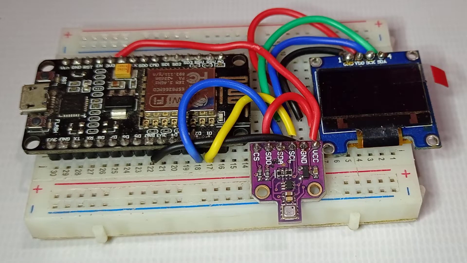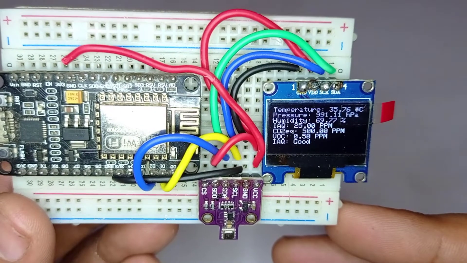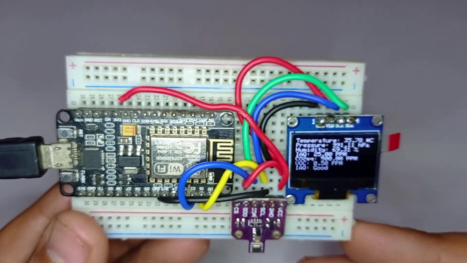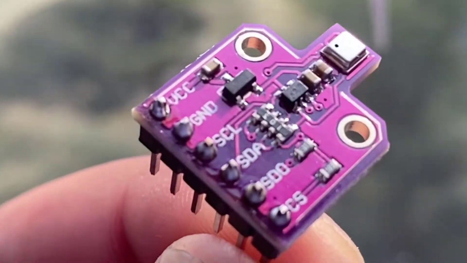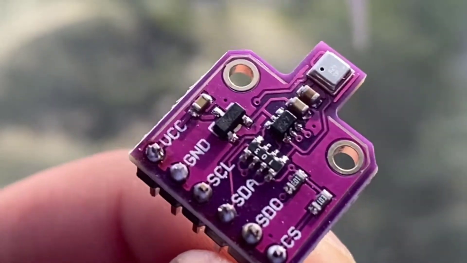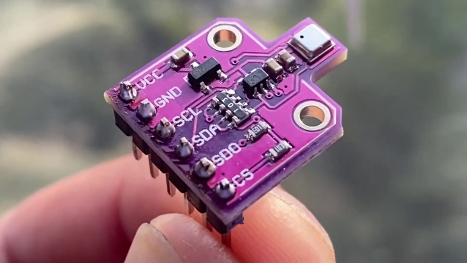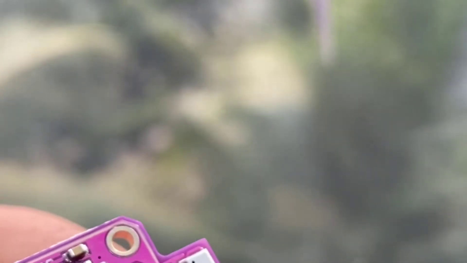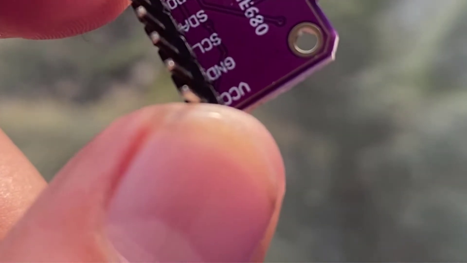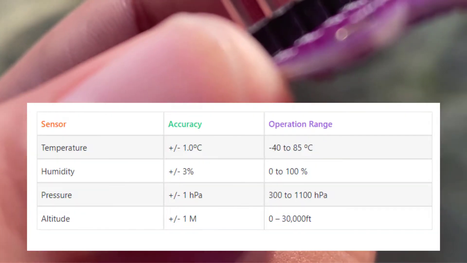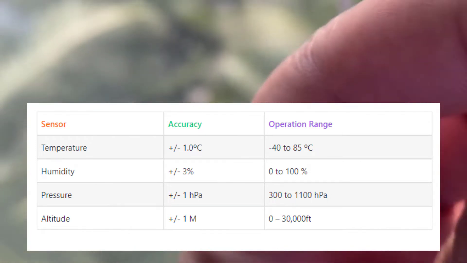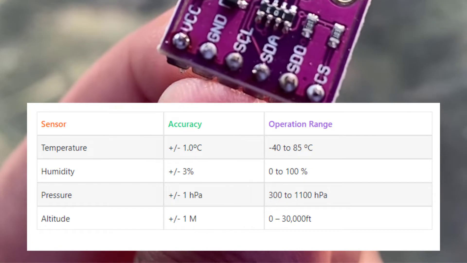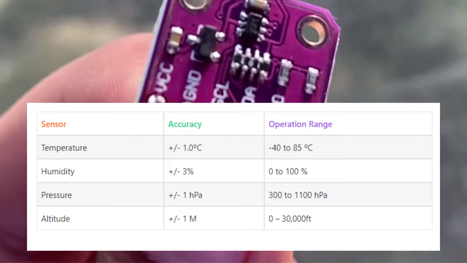First we need the NodeMCU ESP8266 development board and the BME680 environmental sensor. The BME680 is a 4-in-1 environmental sensor that can measure gas, humidity, pressure, and temperature. It operates between 1.7V to 3.6V. Standby power consumption is 0.29 to 0.8 microamperes, and in sleep mode it is 0.15 to 1 microampere. The temperature sensor operates from -40 to 85°C, humidity from 0 to 100%, pressure from 300 to 1100 hPa, and altitude range is up to 3000 feet.